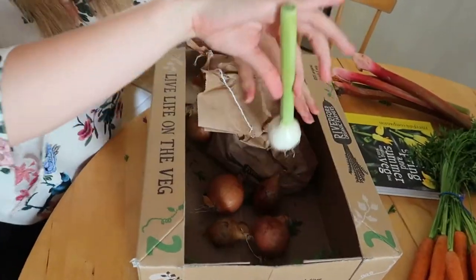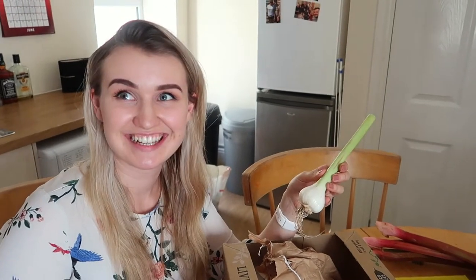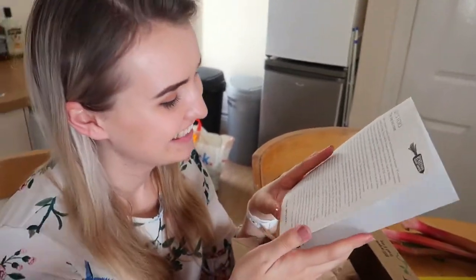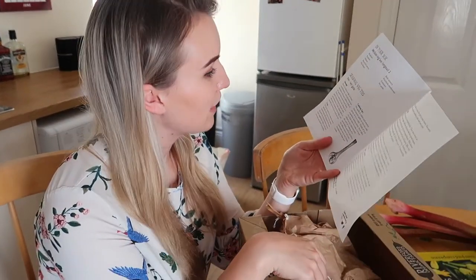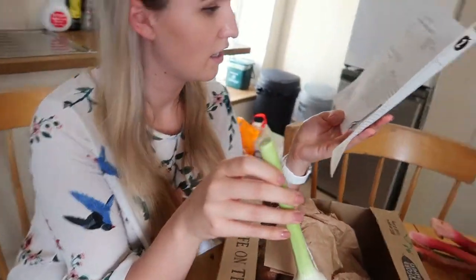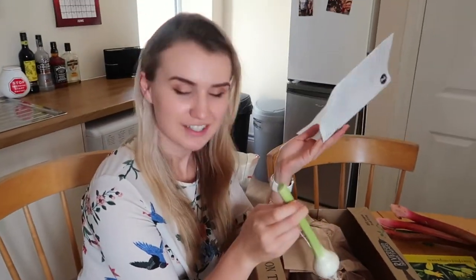I think this is a spring onion — what is it? Garlic! Oh my god! This is James by the way. So you have your free one for this batch — wet garlic! Wet garlic storage, prep, cooking tips. It's mild and sweeter than mature garlic, so you can add plenty of it to dishes. Think of it as a garlicky spring onion — it does look like a spring onion.